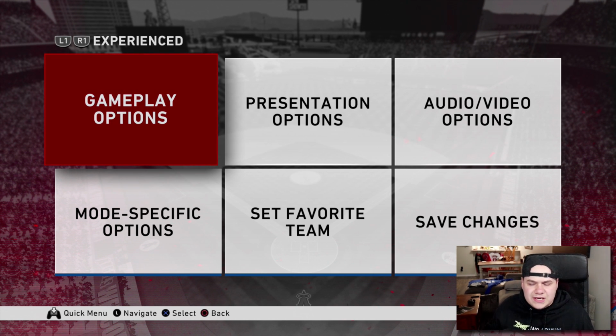I'm sure there's little tweaks I can make here or there throughout the year as the game goes by and we discover new things about the meta that might help it a little bit more. But pretty much, I'm set in my ways and these are my settings. So that's what I have for you guys. Hopefully this video helped you.